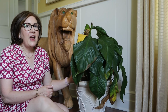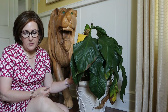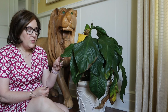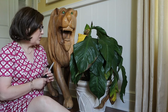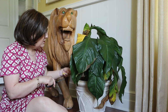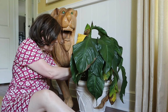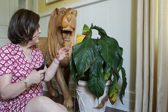It lives here in the dining room because with the curtains closed, it's a little bit darker, and it likes a little bit of darkness. It is a peace lily and it has those beautiful white flowers that come on it, but it's also known as a closet plant. So I always take that to mean it doesn't really care for a lot of light. So I thought I would just trim out some of the dead parts and make it start looking a bit more alive. I do still have it tied so that nothing flops over.